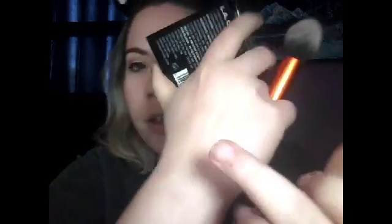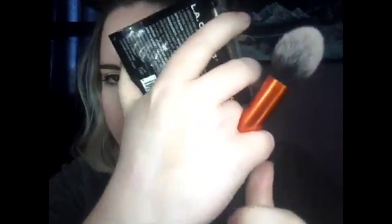Guys, the second to last thing I have are these new highlighters I got from LA Colors. I bought them at Family Dollar, I believe. And I'm just going to go and swatch them for you guys because they are crazy beautiful. Like, this one is called Champagne. I'm just going to go ahead and swatch it for you guys. Like, look at that. This was $3.